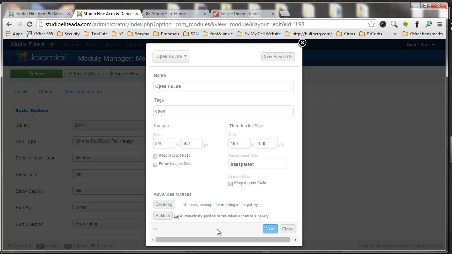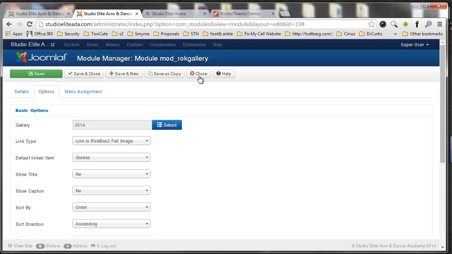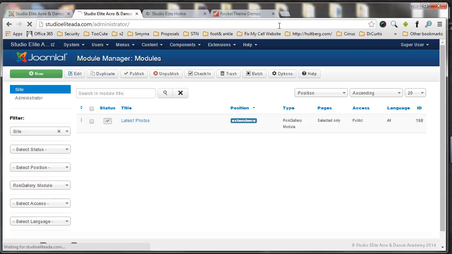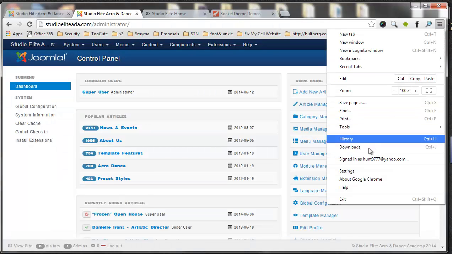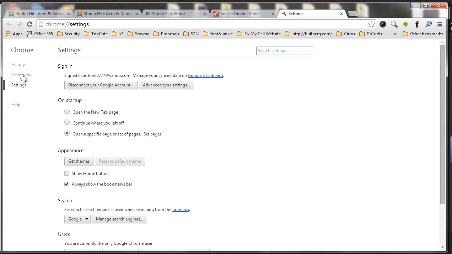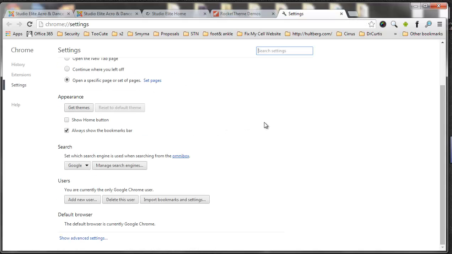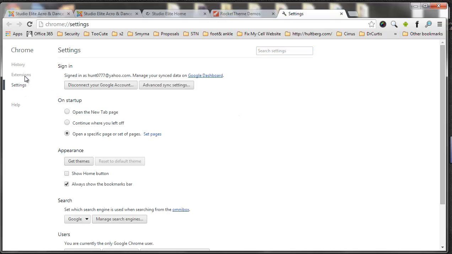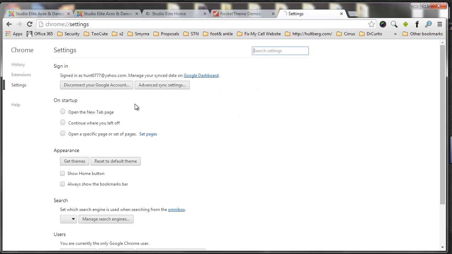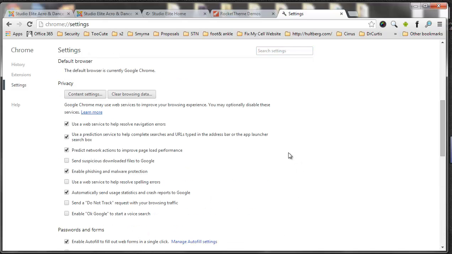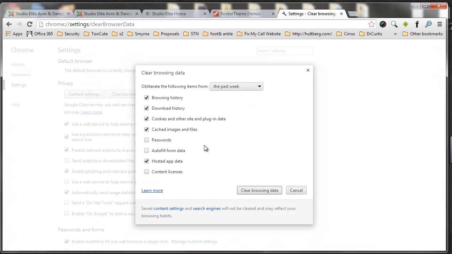Okay, go ahead and click select, select gallery, open house, click save. Looks like here we may have a caching issue, which is actually good training for you. I'm going to click refresh. I'm going into my personal cache settings, down to my extensions. This is with Google Chrome here, and I will go to settings. Where's my cache? Show advanced options here, and clear browsing data. I'm only going to clear the past hour. Clear browsing data. Okay.